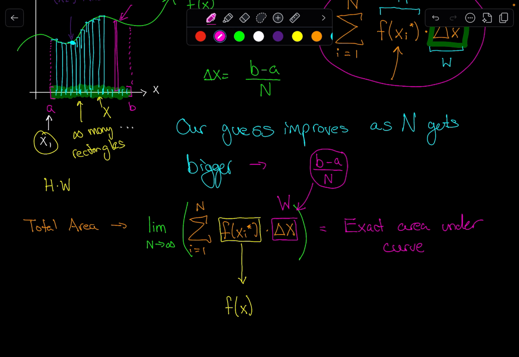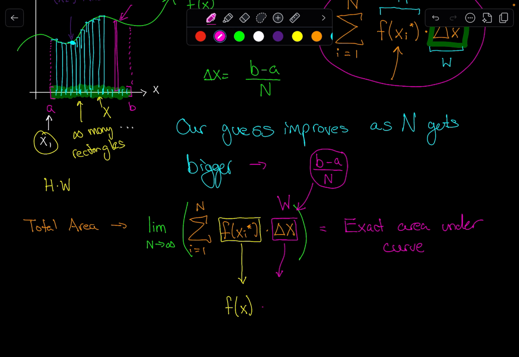But obviously, if it equals 0, then that doesn't make much sense, because then you'd say these have width of 0 and the total area is 0. So instead of it being a delta x, what did we learn about in Calculus 1 that represents an infinitely small change in x?